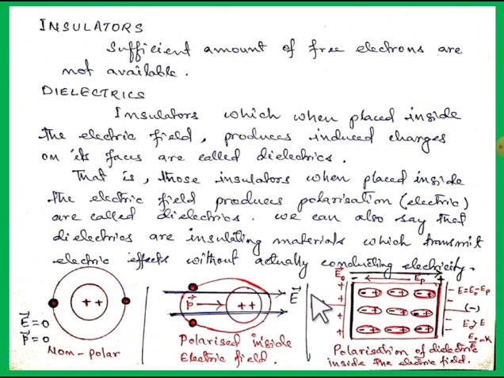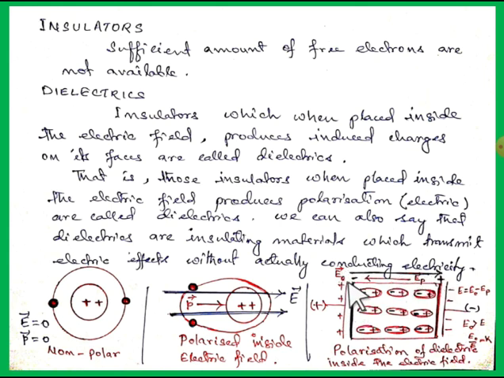But what happened in this case, as these negative charges are on the left hand side and positive charges on the right hand side? The two ends of the dielectric medium seem to be polarized. On this side negative charges will be developed, and on the right hand side of the dielectric medium positive charges will be developed. That means just opposite to the adjoining plate, which produces this external electric field.